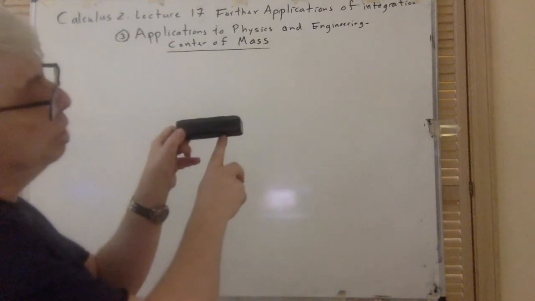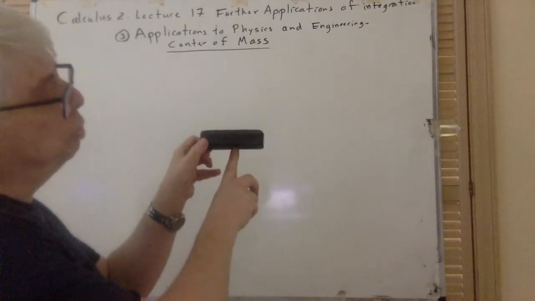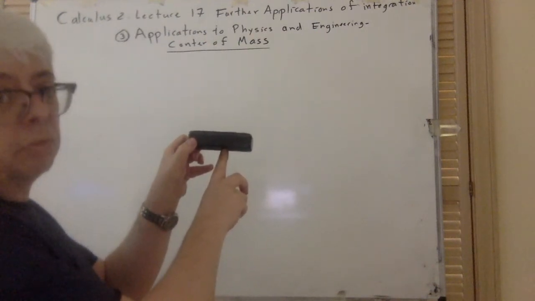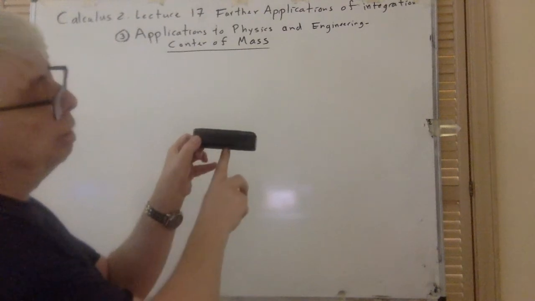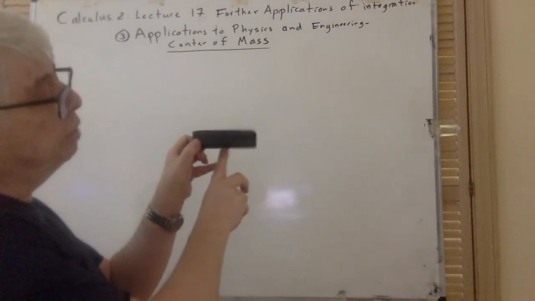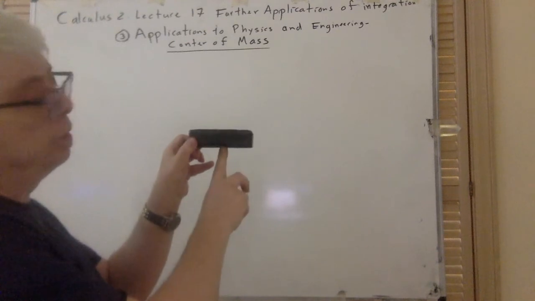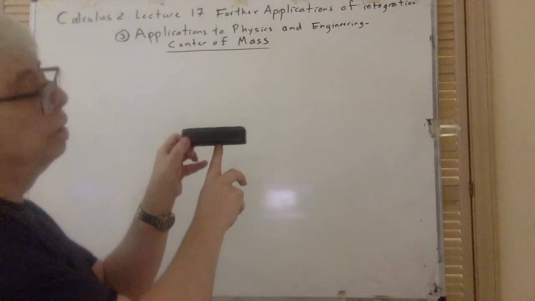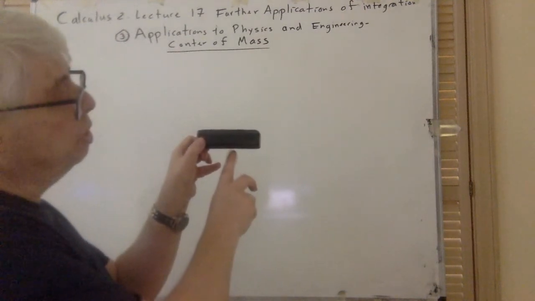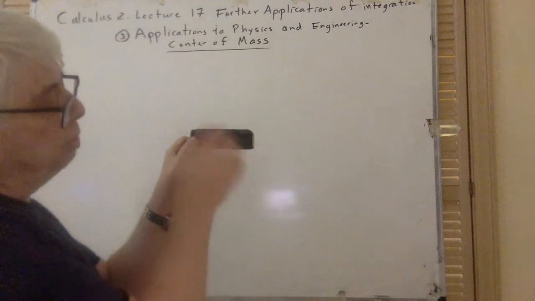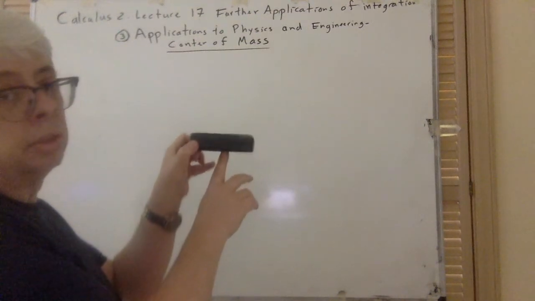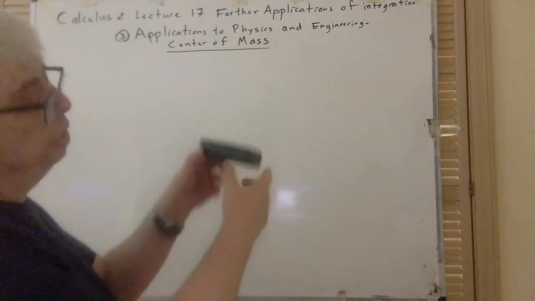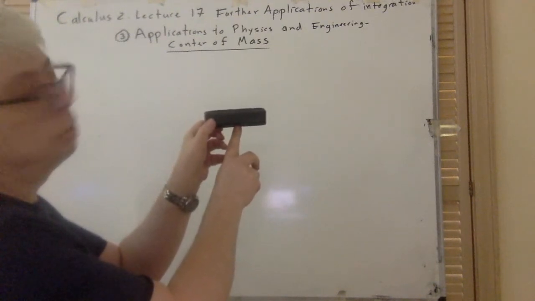So I can ask this question: is there a point on this so that when I put my finger, nothing happens? Which means there is no moment of force about this point. If I can find this point, then if I put my finger here, it is stable. I can just leave it like this and it doesn't rotate. So somehow the moments should sum up and give me 0. And this point is the center of mass.